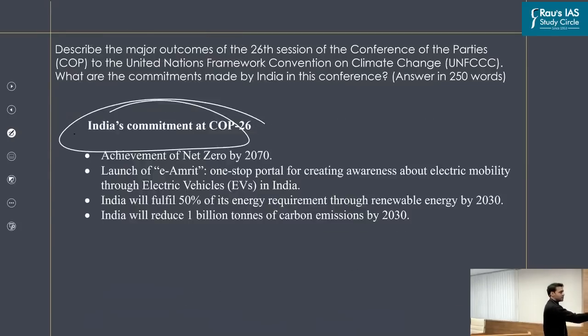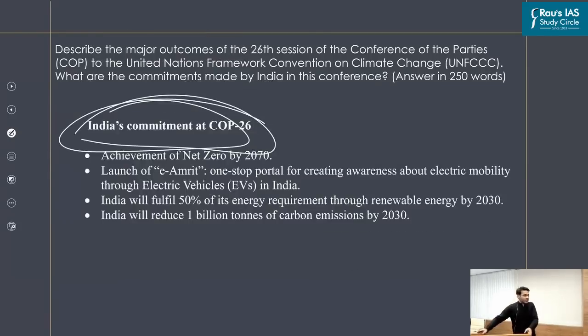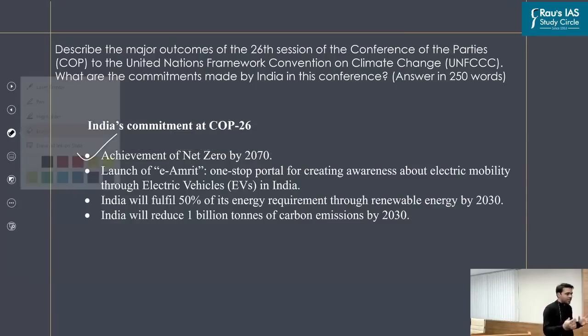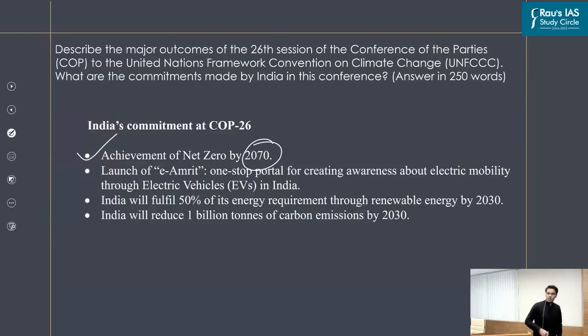The second part of the question was India's commitment at COP26. And so we know that India did not budge under the pressure of the developed countries to come up with net zero emission by 2050. Instead of 2050, just for the sake of committing something, India committed to 2070, because we have to depend upon emissions to develop ourselves, because climate change is not our primary concern.